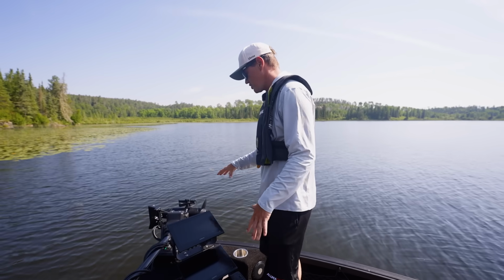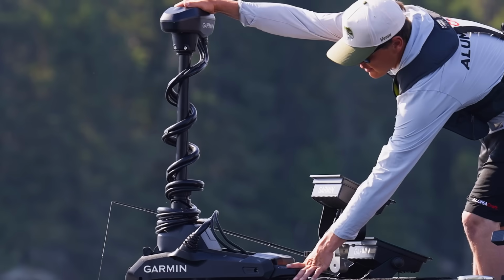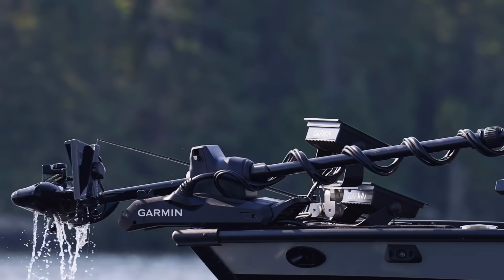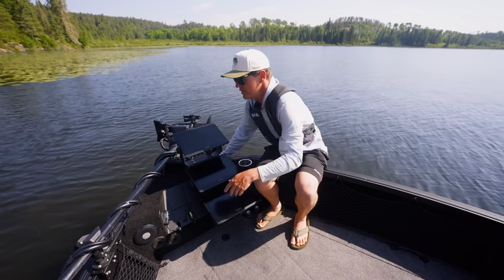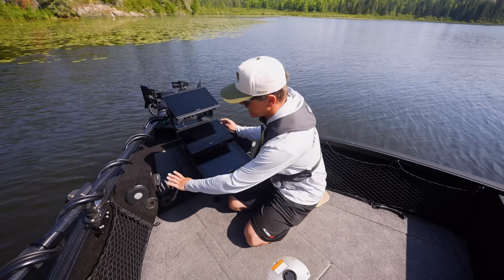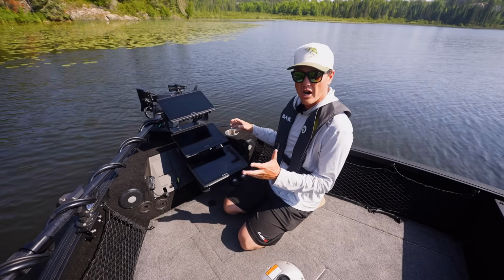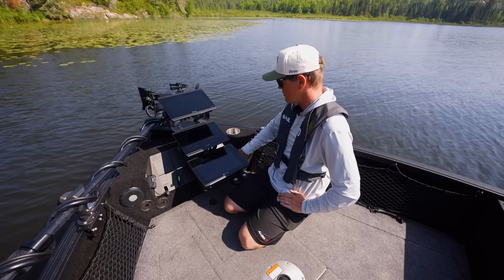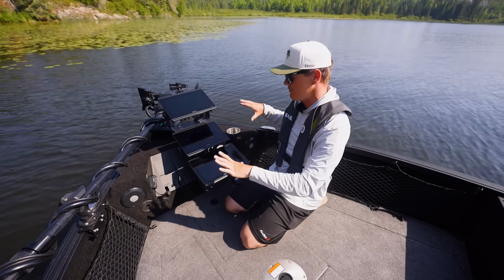Another thing to mention with this whole nose plate is they actually reinforce it, so there's an extra sheet of steel underneath, because trolling motors are getting so powerful these days. I've seen on older boats that it can actually pop the rivets on the edge here. So Alumacraft did a good job of reinforcing it underneath with another steel plate. You'll notice this indent here. You can actually see this little piece of puckboard on the back here. How they design this is if you take that piece of puckboard out, you can cut a hole in it and you can actually inset and flush mount a graph up to 12 inches.